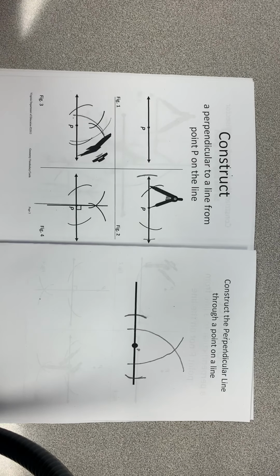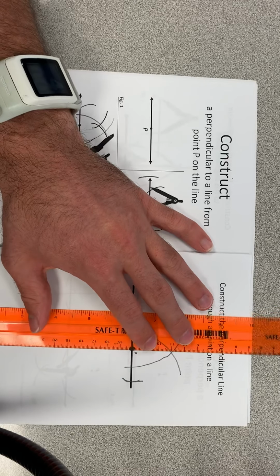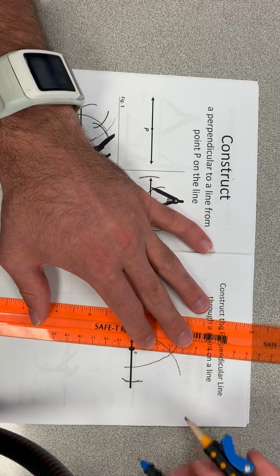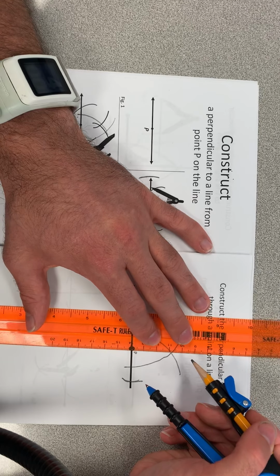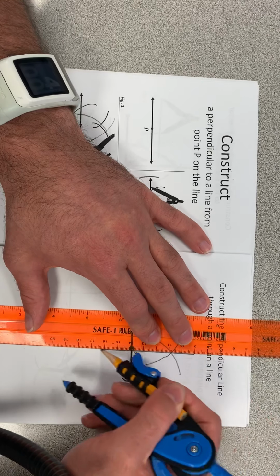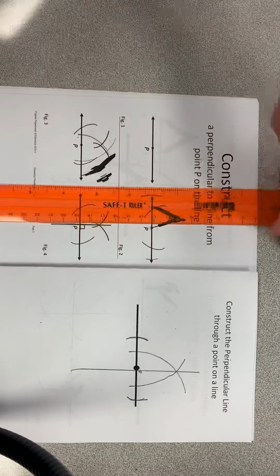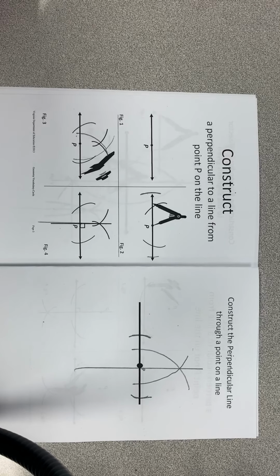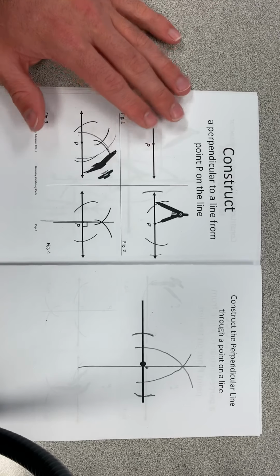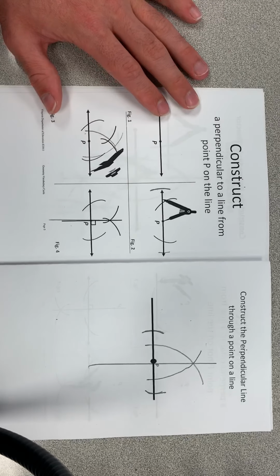Once you drew that arc, all right, then you're going to line up your ruler with the point and the intersection, and then draw a line. I'm going to fix mine a little bit because I know it's not the best, but that is how you draw a perpendicular through a point on a line. That is not perfect, nor do I expect yours to be either, but as long as you can get the general idea of what's happening, we'll be good to go.